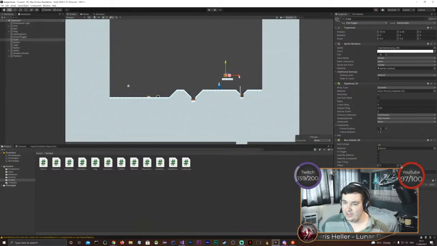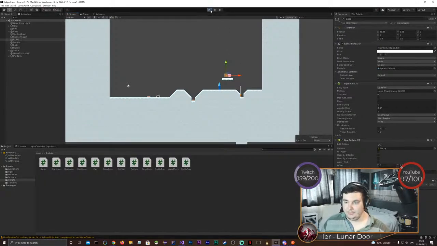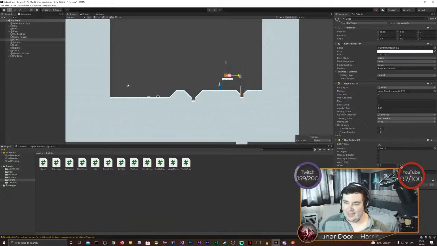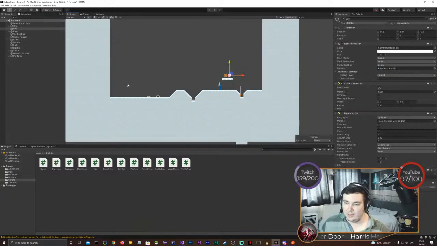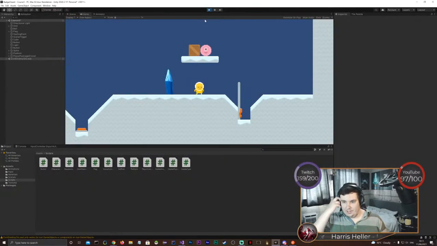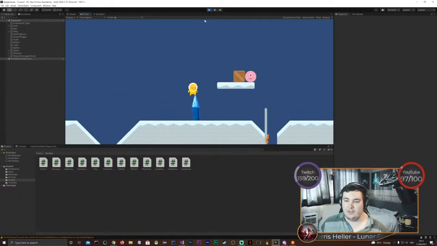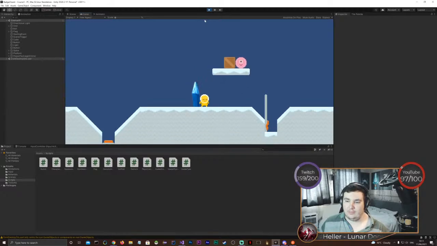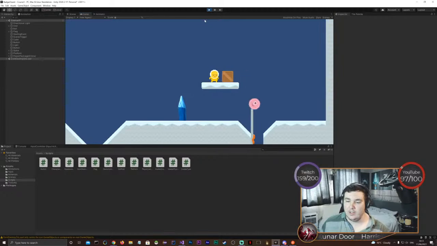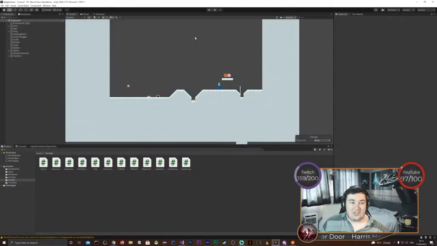Okay, that's weird. Try and get them as close to each other as possible, because I want to also jump up there. Bummer, that just pushed it off. Okay, let's try and move the ball left a little. There we go. I want to try and get them... There we go, that's perfect. Because I need to be able to get up there myself. Okay, we're all good. Because I also want to jump on there and see if I affect it. Oh my good lord. Oh, okay, okay. That was glitchy.